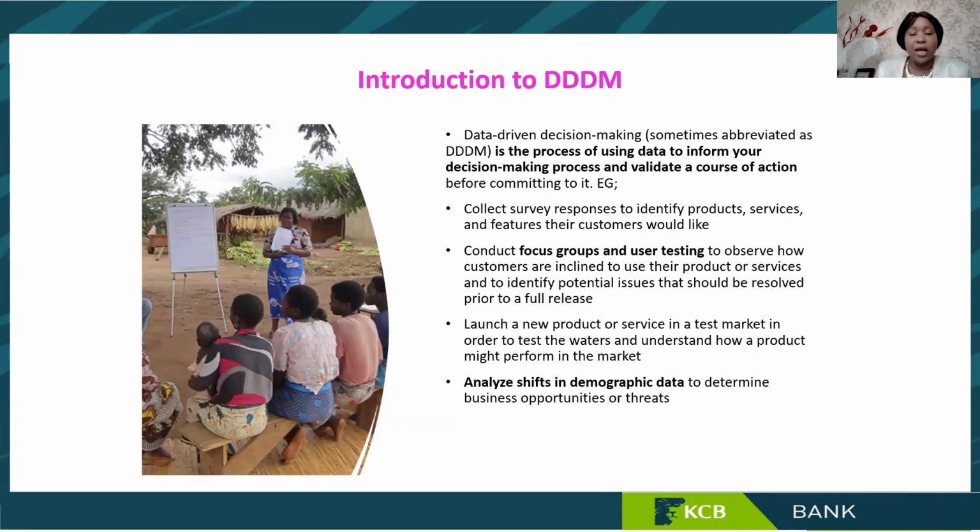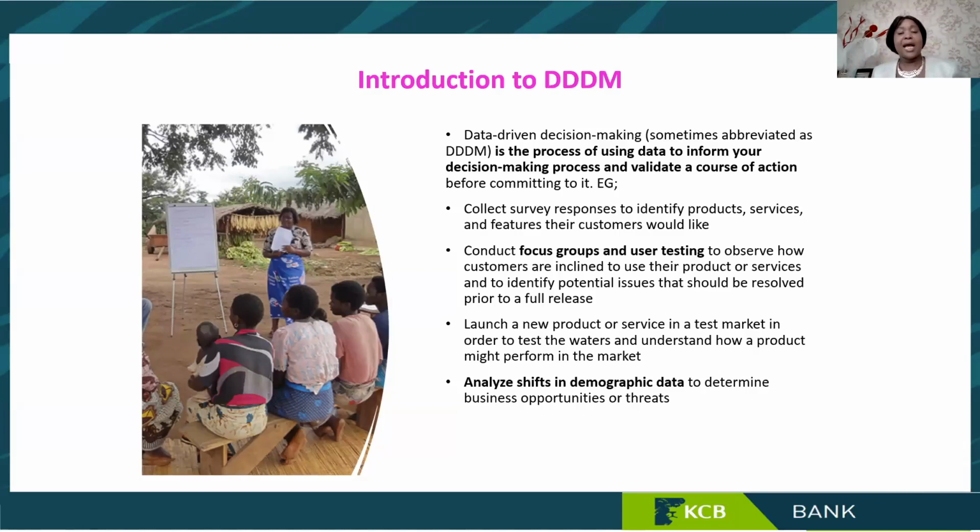Data-driven decision making also helps you to launch new products or services in a test market, in a small space. You say, okay, I'm starting bread. I'm challenging all the bread companies in Nairobi. But before I go out into the whole of Nairobi, how about I test drive it by sending some to Karen, some to Donholm, some to South B. Then I see in those test markets how the waters are, and I understand how to position my product, and it will give you a prediction of how it will perform in the market.